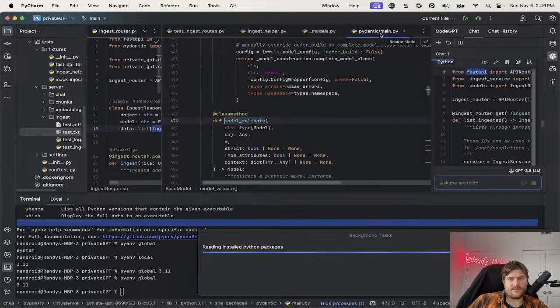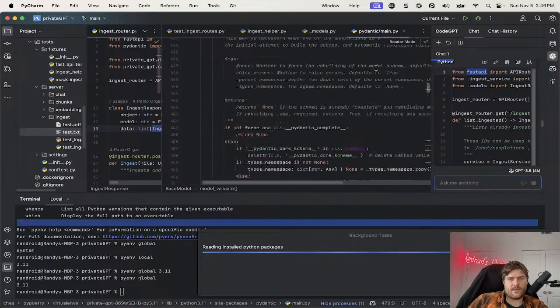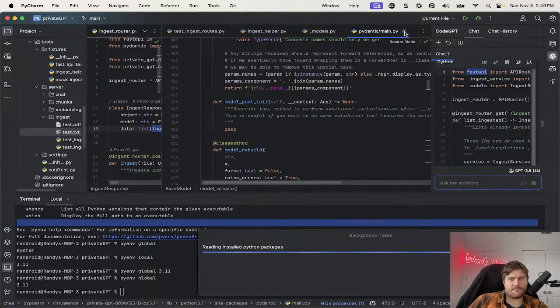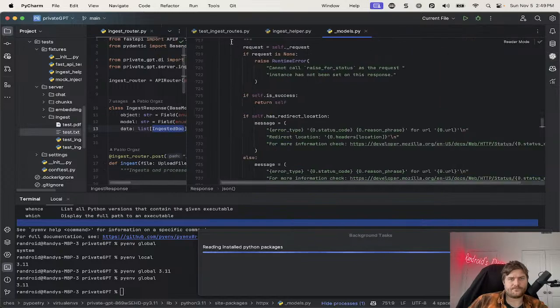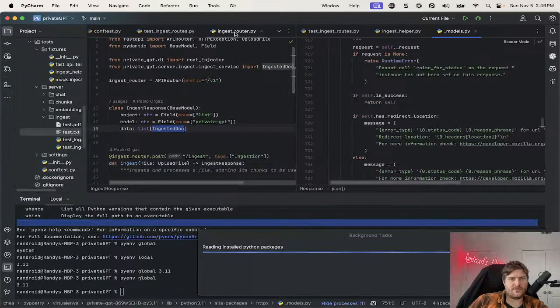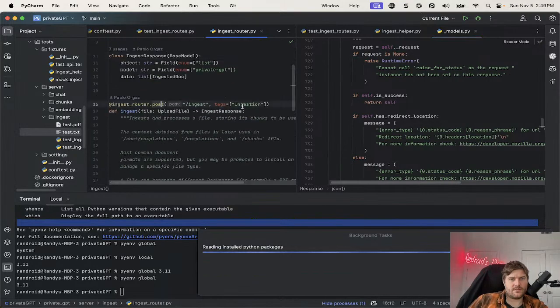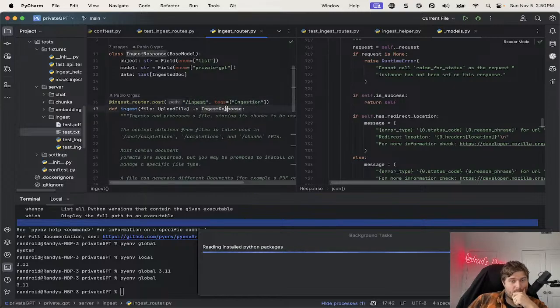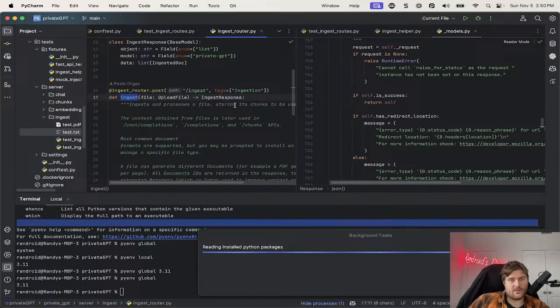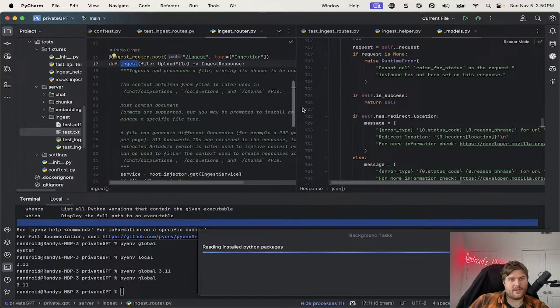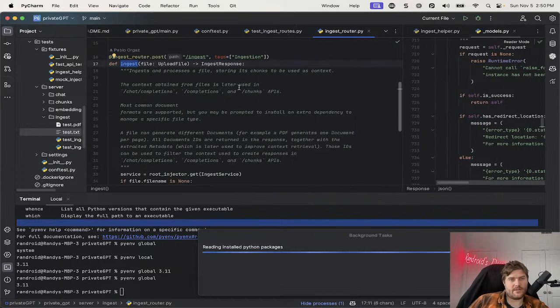So let's see. In the actual code for ingesting, in the ingest router, it calls on a post, takes the file. Let's read the comment. Ingest and process a file, storing its chunks to be used as context.